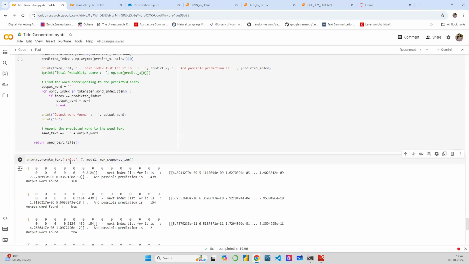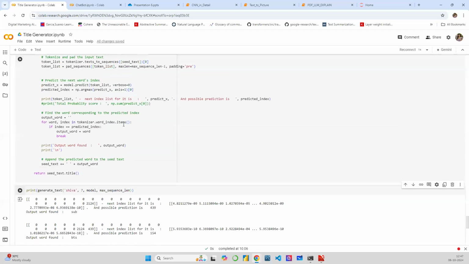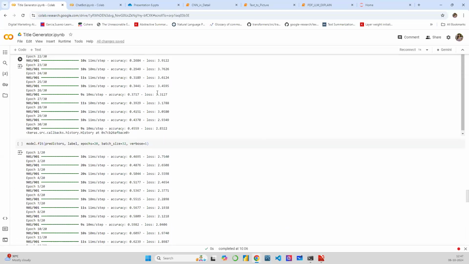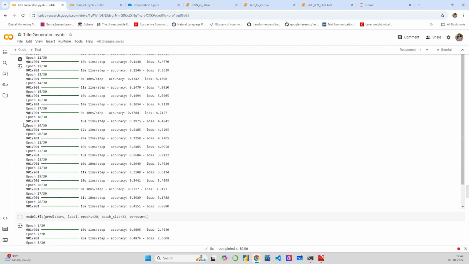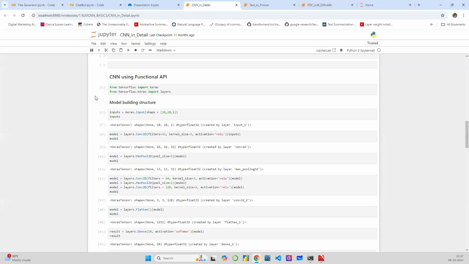Now if you give another word, it will give you a different kind of prediction. So this is a very simple text generator, but yet very important to understand the architectural process. So this ends our project section. I will just show you, I'm not going to explain it in detail right now. We do not have that much time, but I'm just going to show you what the CNN looks like.